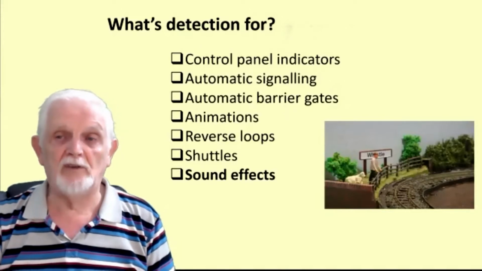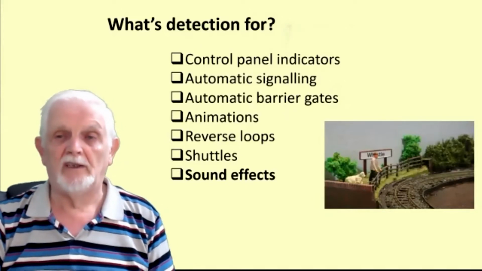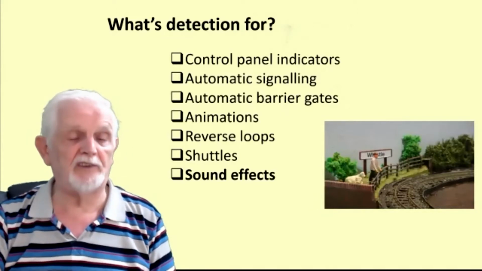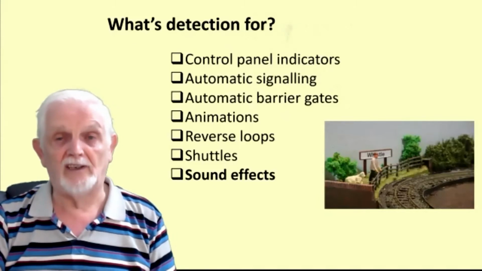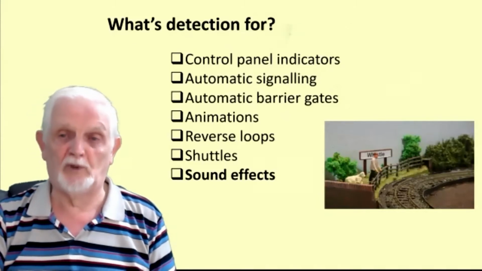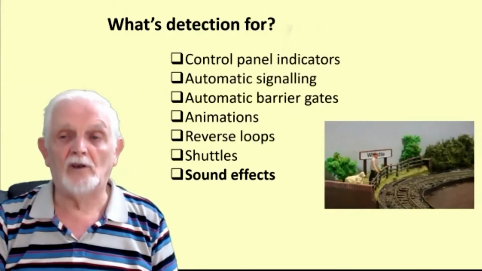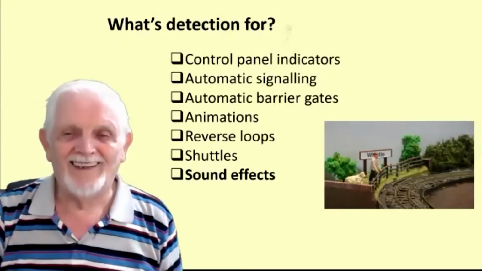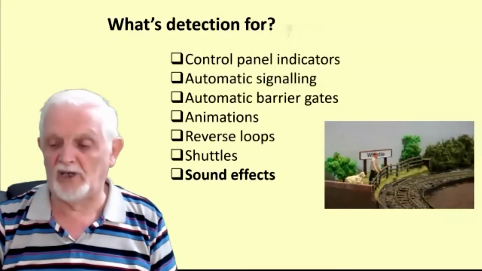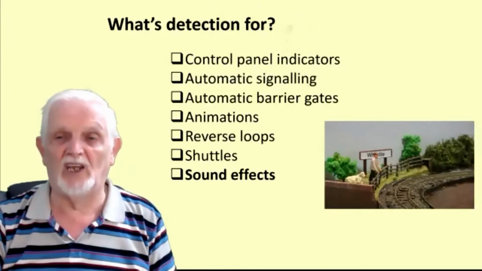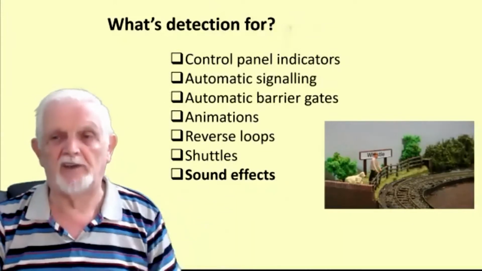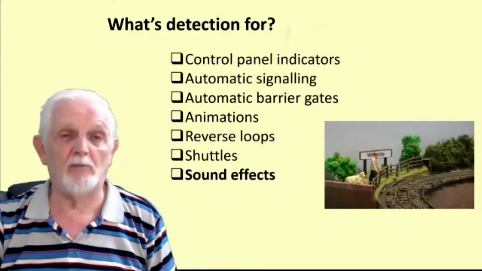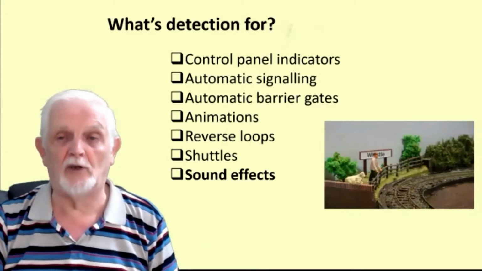And sound effects. On that same layout, we've got a sign that says whistle, and as you can imagine what happens, the train comes round, is detected, and a sound player plays a whistle. On that layout, it's written so it doesn't do it every single time, otherwise the other exhibitors would go mad apart from ourselves. So it's designed to only work maybe in every 6th or 7th circuit, but it adds another feature. So it's not just animation and lights, we can actually have sound effects too.